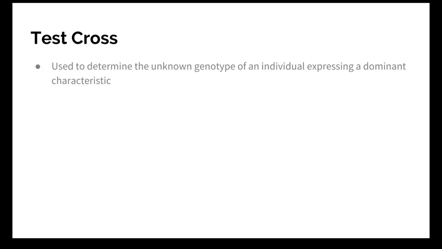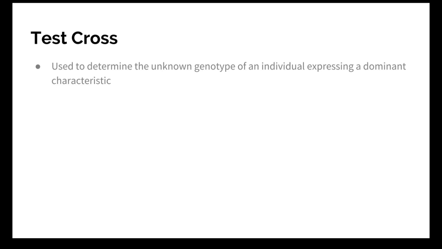When I'm talking about a test cross, I'm going to be using this only in particular circumstances, when I have an individual that has a dominant trait. We know that with dominant traits, you only need one dominant letter in order to show the dominant trait. So I'm unsure about their genotype, because they could be either homozygous dominant or heterozygous, and maybe I don't have enough information to fill in that second letter. So we have an individual that has an unknown genotype because they're dominant, and I'm going to try to figure out what their second letter is by doing a test cross.